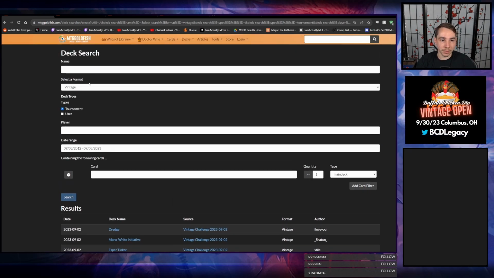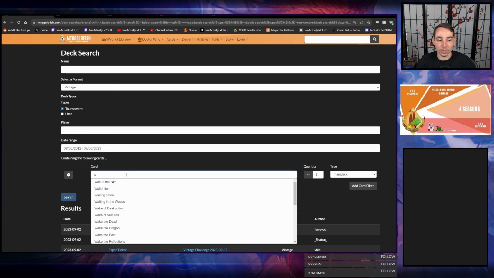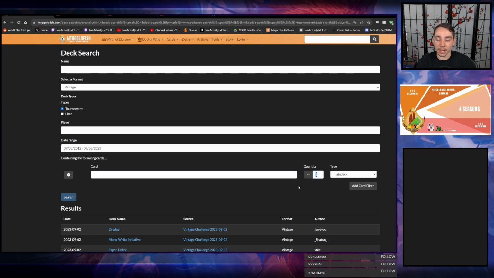So pretty simple, not that many parameters to choose from. You're just looking at date range, sometimes player, format, and card. But even playing around just in card, asking how many are playing 1, how many are playing 2, how many are playing 3, simply doing those kinds of things will help you narrow down your data to help you answer your questions.